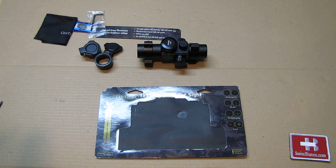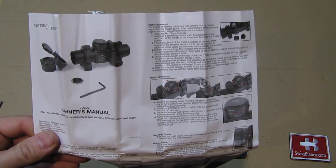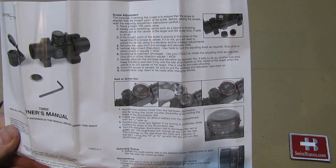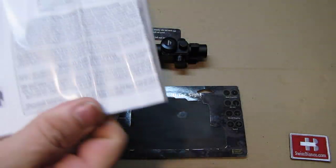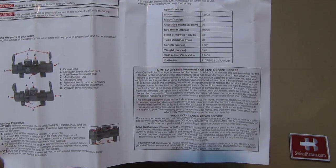And finally we have a pretty big owner's manual. It comes in Spanish, in French, and in English. We're only gonna have a look at the English part. It's a bit battered up because they needed to put it all the way in the box there, in that packaging. As you look at the manual, you can always stop the video and read it in detail. Basically what I did already show and say about it.